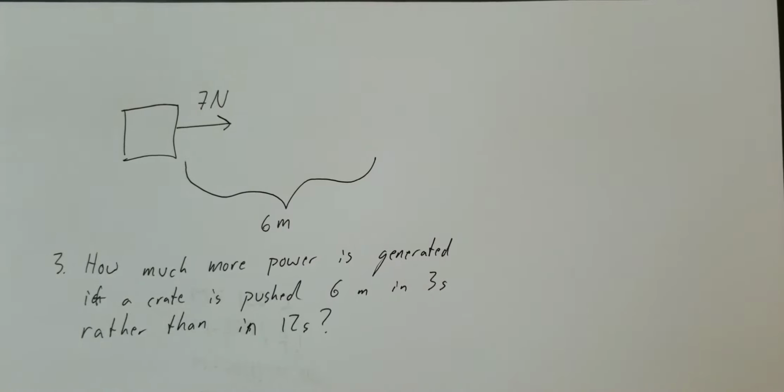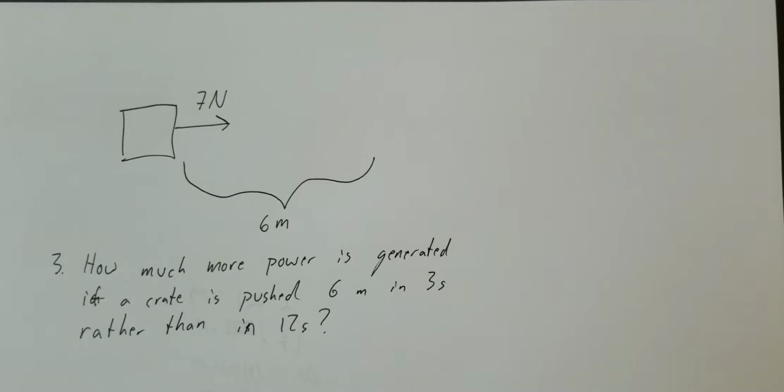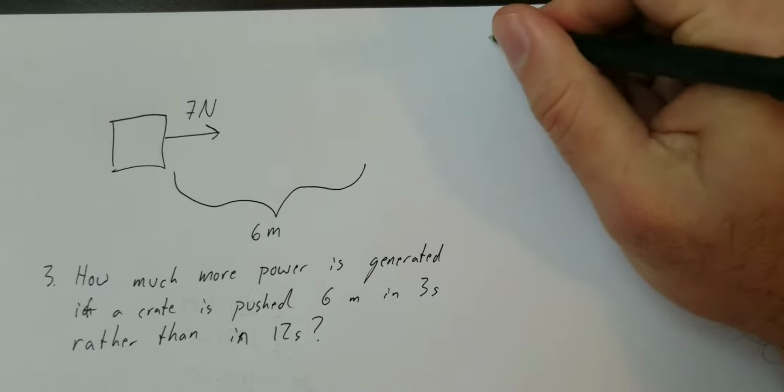For our third question, we're asked how much more power is generated if a crate is pushed 6 meters in 3 seconds rather than in 12 seconds. We're going to look at the math of calculating the power, and then we'll look at a kind of shortcut way of doing this. We're going to start with our power formula.